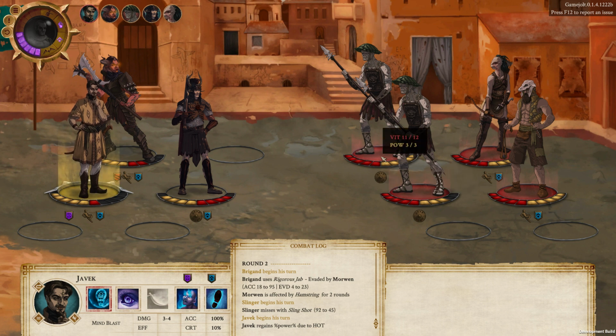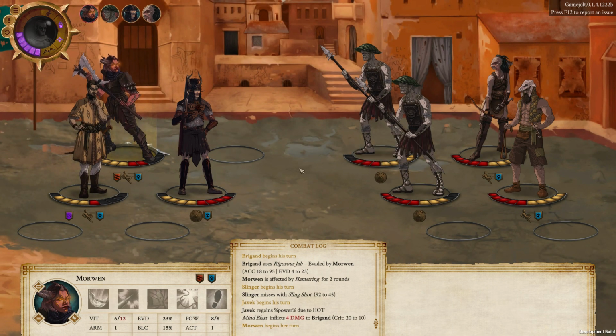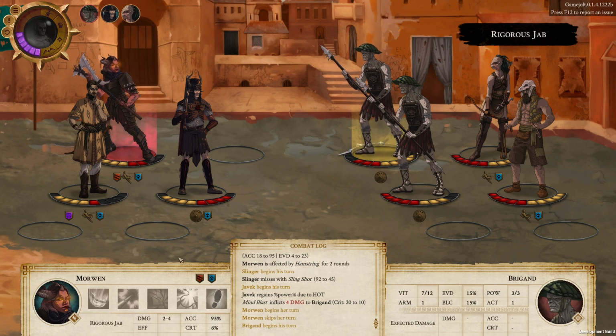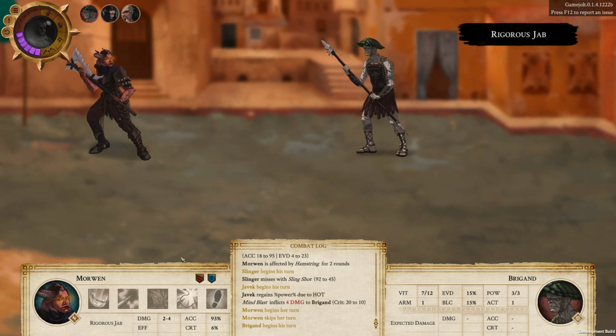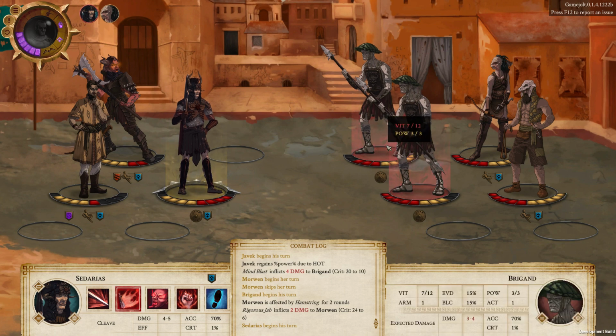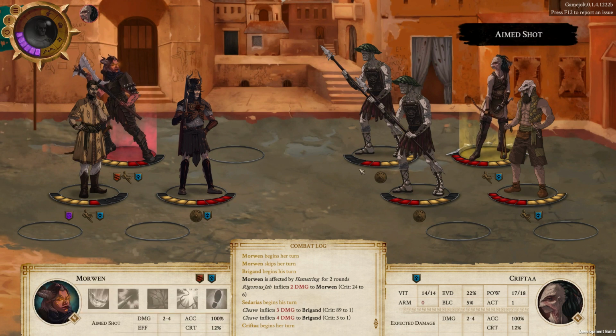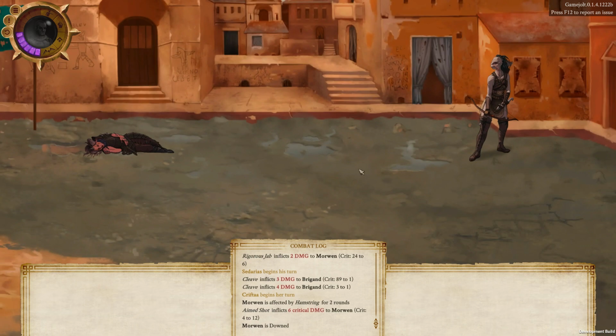We're not doing well here. Morwen's stuck in the back row and she's immobilized, so she can't do anything at all. She has to just pass her turn. Oh, now she's gonna die. Alright, so Sidarius can cleave. Alright, that was good. Oh no!